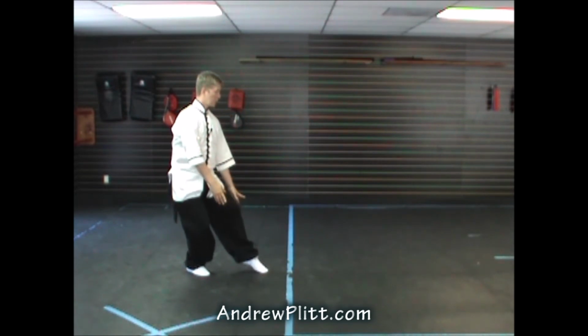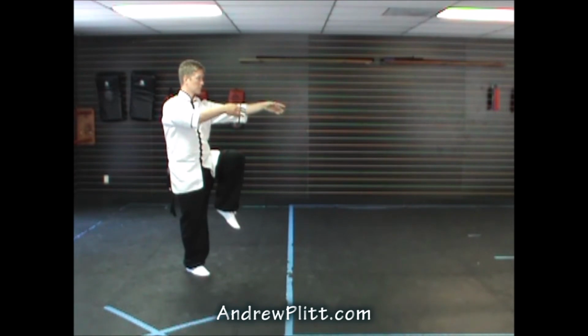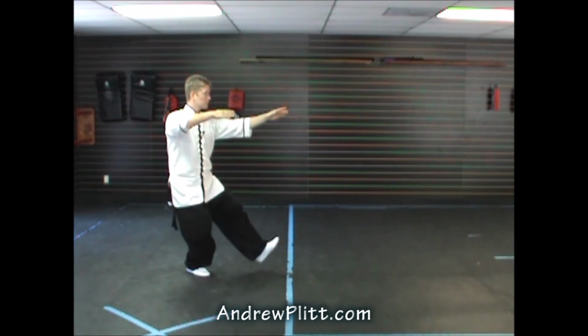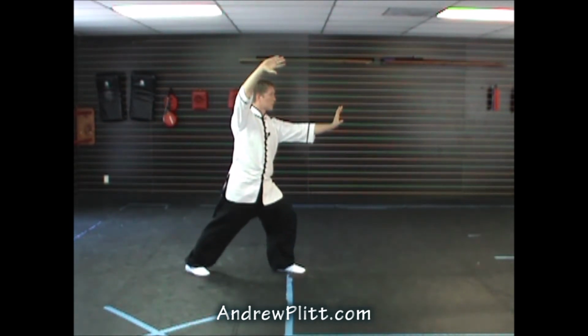Come up, raising both hands and the left knee, making sure the torso is twisted. Step forward with the left foot on the heel, at the same time start to rotate the hands. Push forward with the left hand and up to the side with the right.